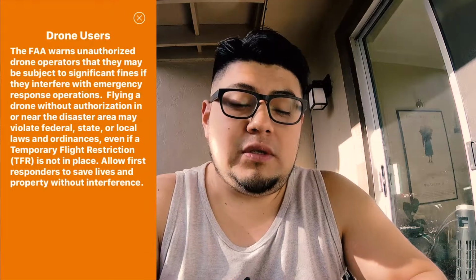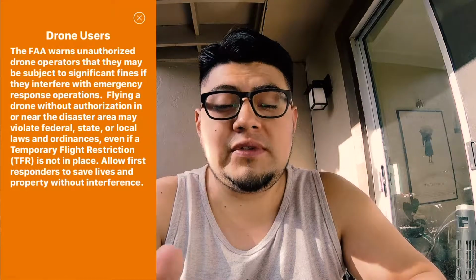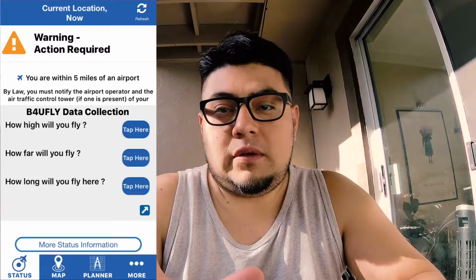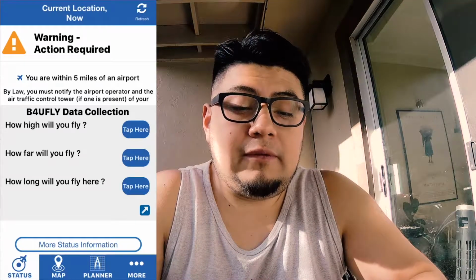One thing you're gonna need is a couple apps before you use your remote, if you're gonna use your remote and your phone. One of them is called the DJI Go 4. It's right up there. And then another one that I was recommended by the FAA is this Before You Fly app. So let me show you the Before You Fly app first. It'll use your GPS to let you know if you're within the 5-mile radius of an airport, because you're supposed to let them know if you're gonna fly. You're supposed to let people know, and it's part of the safety, for precaution and safety. So you just fill out this thing real quick on here, like how high do you plan to fly?